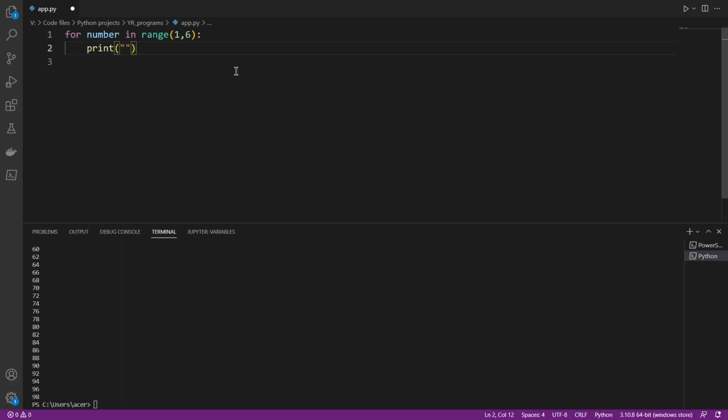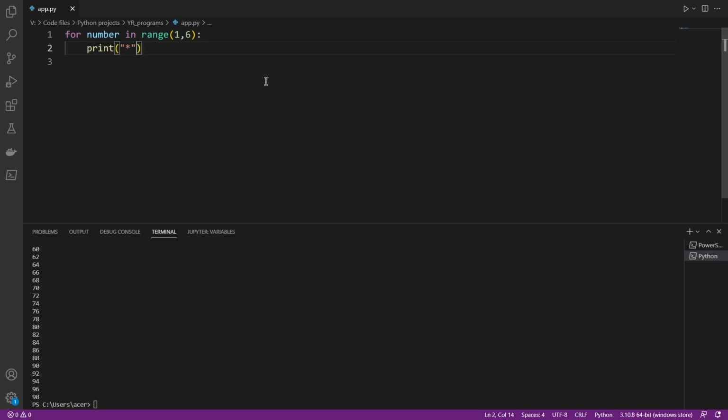So I'm going to print a star, right? So now if I give run, all I will get is, first I have 1 star, and then I'll have 2 stars, and then I'll have 3 stars, and then I'll have 4 stars, and then I'll have 5 stars. Yeah, I need to make a triangle in that sort.